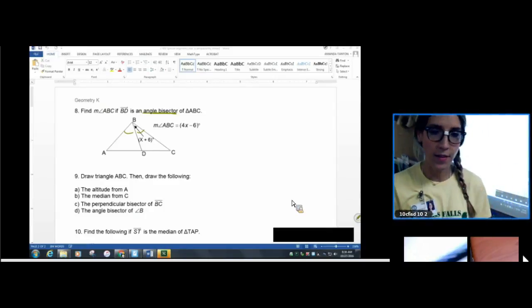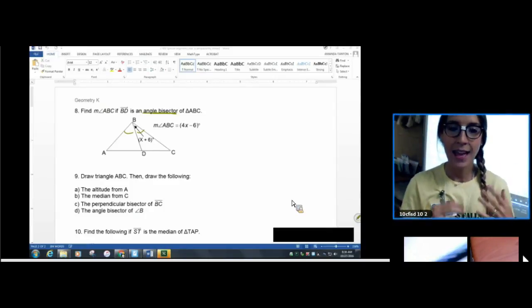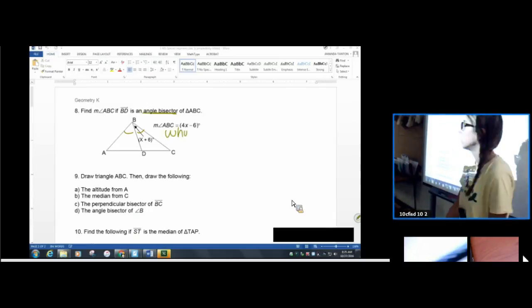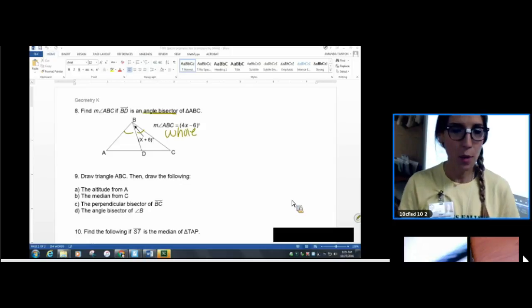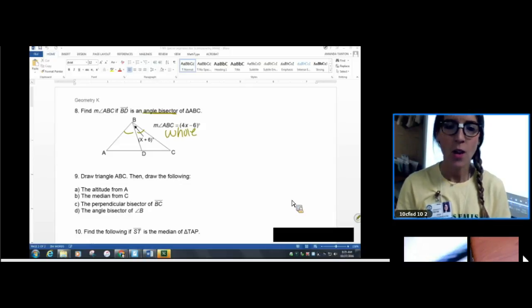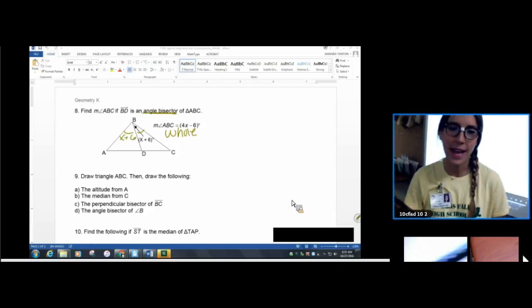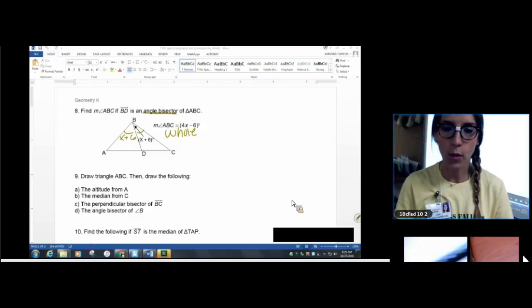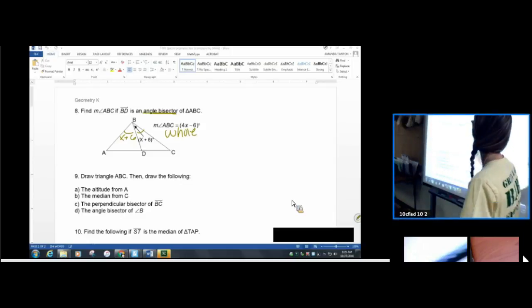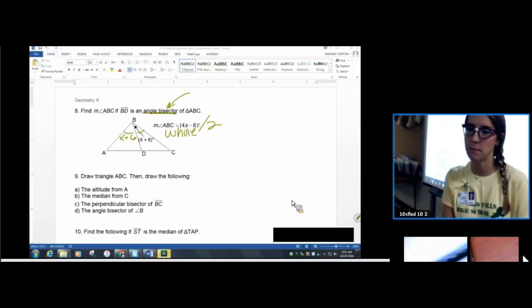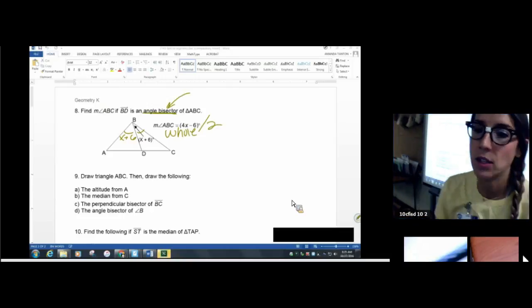We know that half of the angle is x plus 6, and the whole angle is 4x minus 6. So we're not going to set those equal to each other. We have our normal 2 choices that we always have. We can double the half. X plus 6 plus x plus 6 equals 4x minus 6. Or we can bisect the whole, because bisect means divide by 2. I'm going to do it that way.